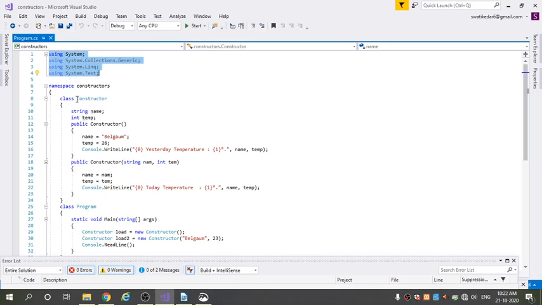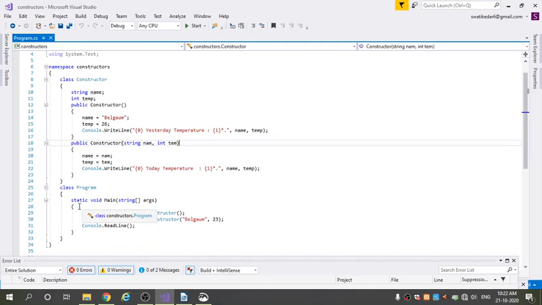We have created 2 classes, constructor and class program. Inside the constructor class, we have created 2 constructors, a default constructor and a parameterized constructor. And inside the class program, we have created the static void main method, and program execution starts from this method only.